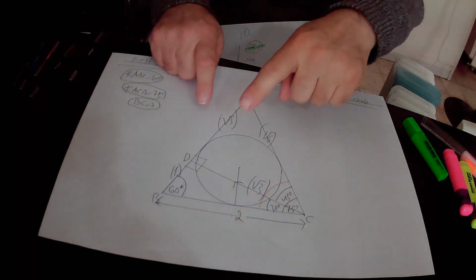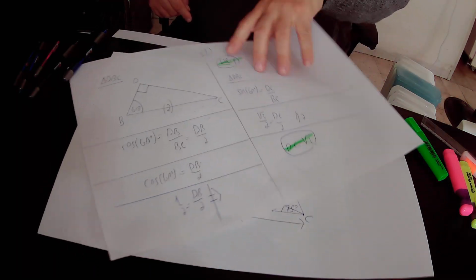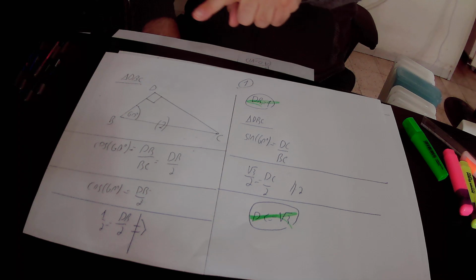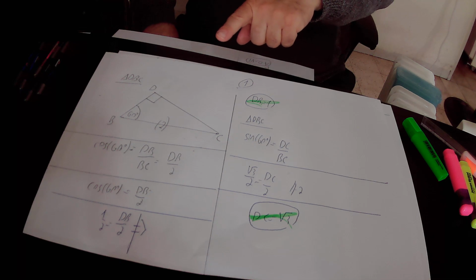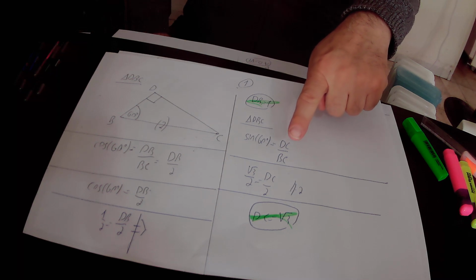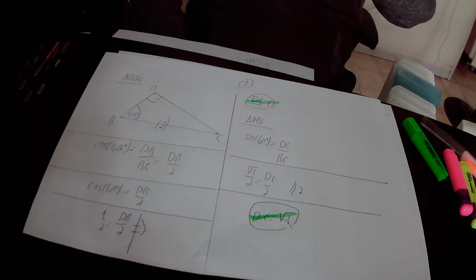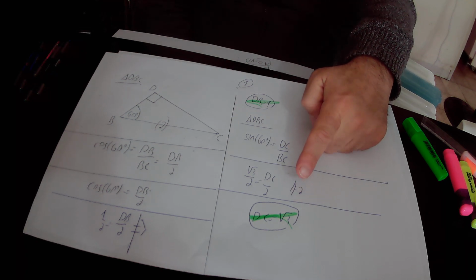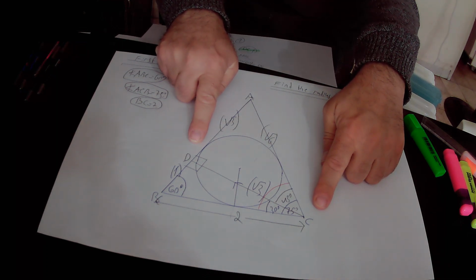This line segment DB equals 1 unit in its length. We continue to focus on the right triangle DBC. On the right triangle DBC, sine 60 degrees equals DC over BC. Sine 60 degrees is square root of 3 over 2, that is equal to DC over BC, and BC is 2. So in conclusion, we found out that square root of 3 over 2 equals DC over 2. We multiply this equation by 2, and finally found out that DC equals the square root of 3 units in its length. Here, this line segment DC equals the square root of 3 units in its length.